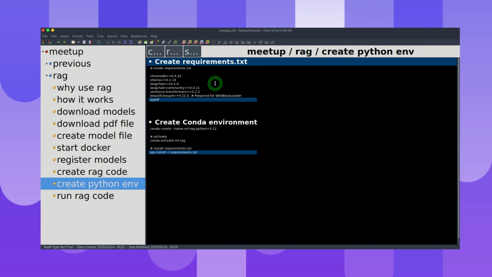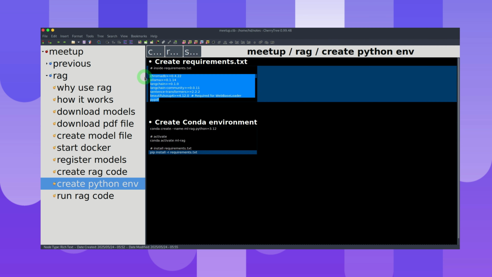In order to run the Python code, I have to set up my Python environment because I don't want to store everything locally. And that's what this is about. I am using Conda for my virtual environment here. I can show you guys how to install Conda in another video. It's really simple. But one of the reasons why I love Conda is because it's really great for scientific purposes. So I'm going to start by creating my requirements.txt file, and I will use the contents here to be installed.